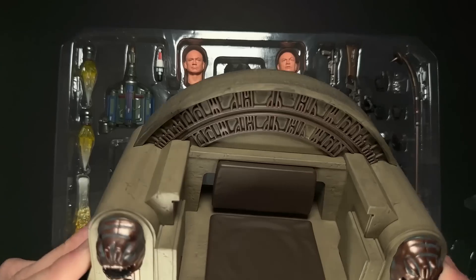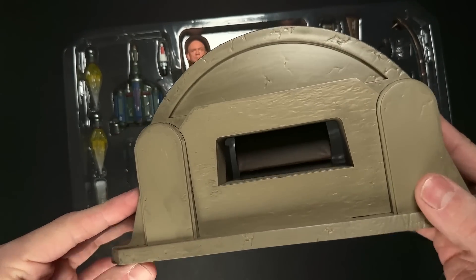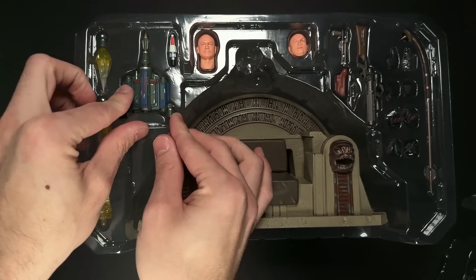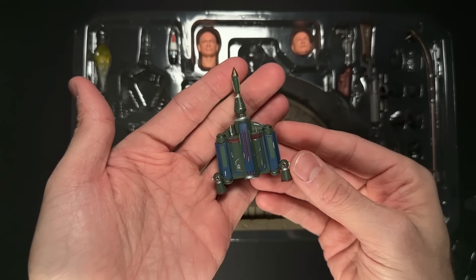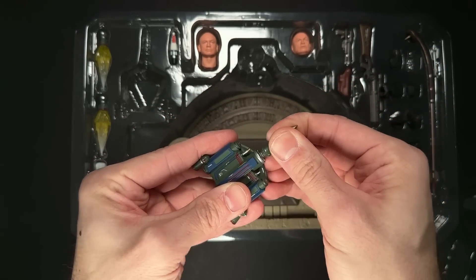The Black Series has a lot of pliability in their plastics, and with Figuarts, if you bend something a little bit too far it just snaps, and their parts are a lot smaller sometimes as well. There's really nice sculpted detail on the throne, though I think the patina on the bronze is a little bit heavy. Then we also have the jetpack here — some nice scratches on this one. We'll compare this to the other Figuarts and the Black Series a little bit later.